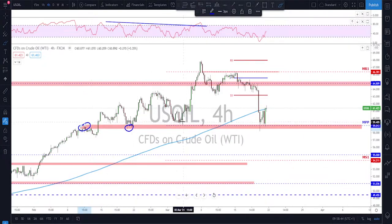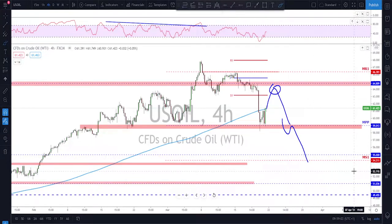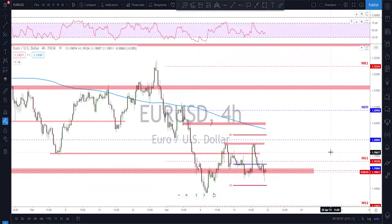Any break below 59-60 will signal continuation back down to the 54 area and the monthly S1 level on oil. For now, you need to see this level as a potential support area — looking left you can see why I consider this potential support, and on Friday we got a nice bounce, which could be profit-taking. I'm looking for a short-term retest of this broken structure, and if they fail to break higher, looking to short again. A break below the monthly pivot point could signal continuation toward monthly S1.